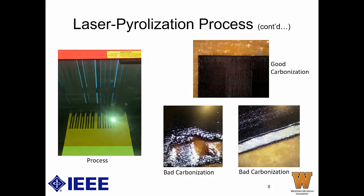And so the top photo there, you see an example of good carbonization. It's a fully black layer. On the bottom left, you see one example of bad carbonization. This is an example of not enough power or moving the laser too fast because there is some area that didn't carbonize. And then on the right is the other type of bad carbonization, where you apply too much power or you move the laser too slow and you rip right through the cap and tape.